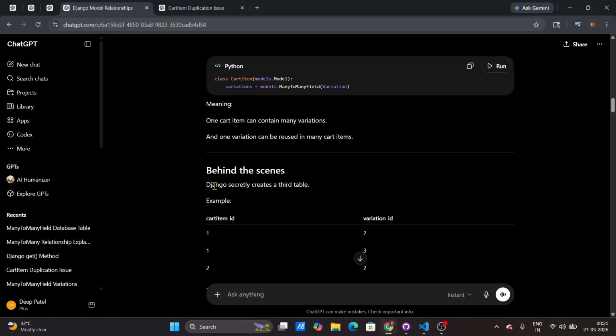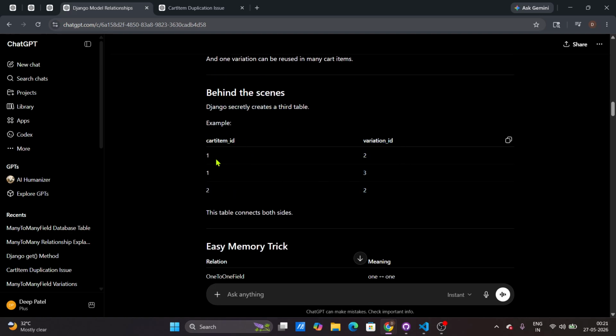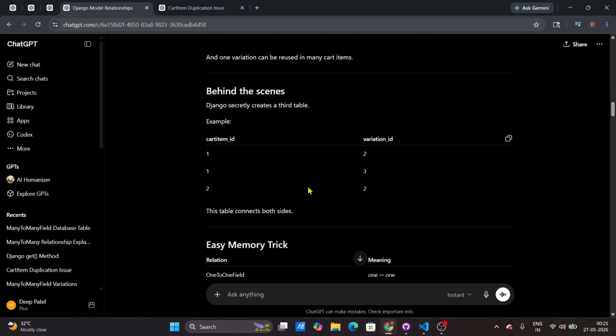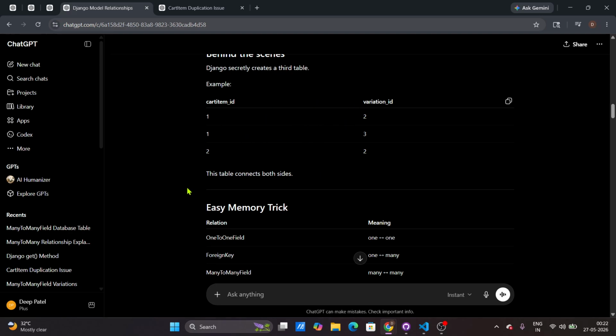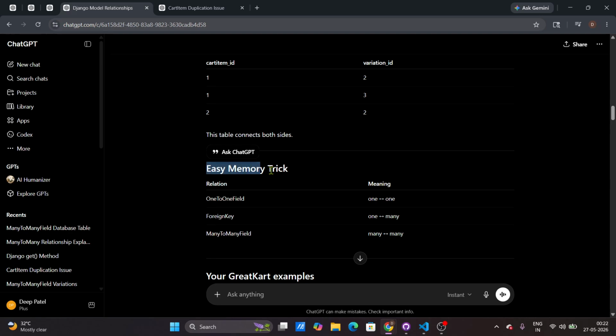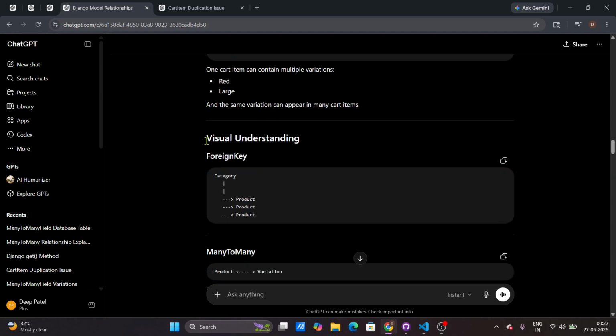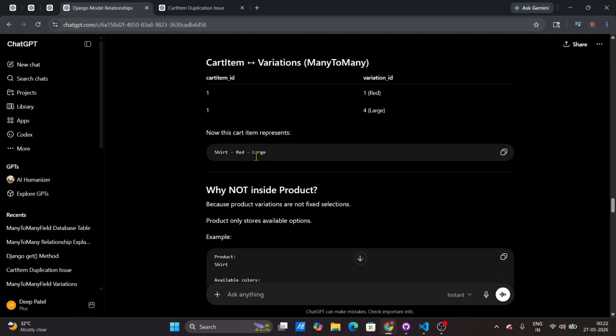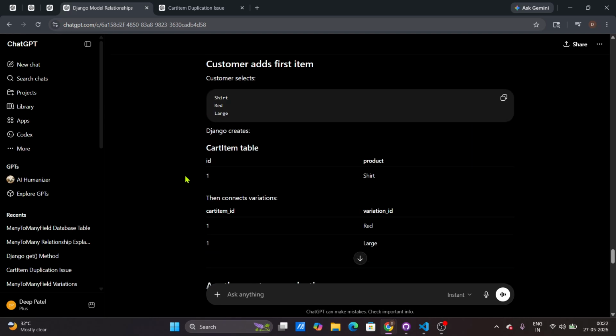Inside that table we have all this information for our cart item ID and variation ID. So you can see a single cart item ID is also used by another variation, and a single variation is also used by another cart item ID. So this is many to many. This table connects both sides. Okay, so that was the main concept.